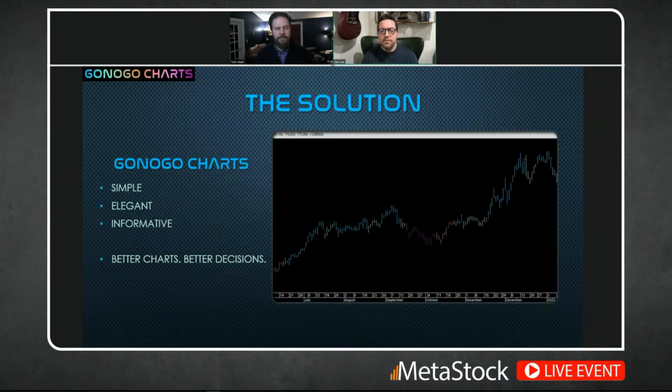So there's all kinds of things that you can see here, but you're seeing it with the confidence that comes from knowing what the trend is based on a weight of evidence approach, where you take some of the most widely used and robust statistical measures of trend following and put them into something that color codes the price chart.